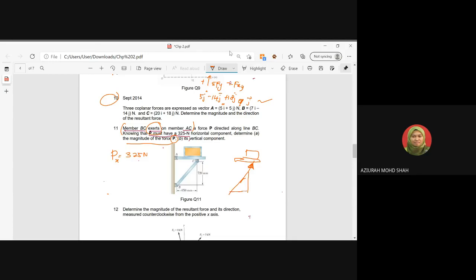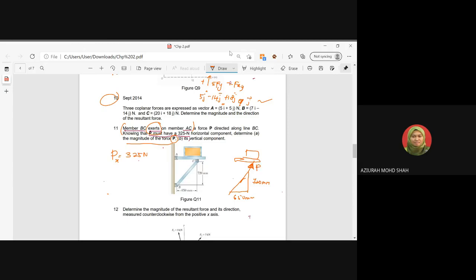Okay. So sekarang ni this is a 720 mm. Right. This is a 650 mm. This is the resultant which is P. Yeah, the resultant. Saya takut nanti kamu confuse pula. Saya letak kat sini. P. Okay, the resultant P.